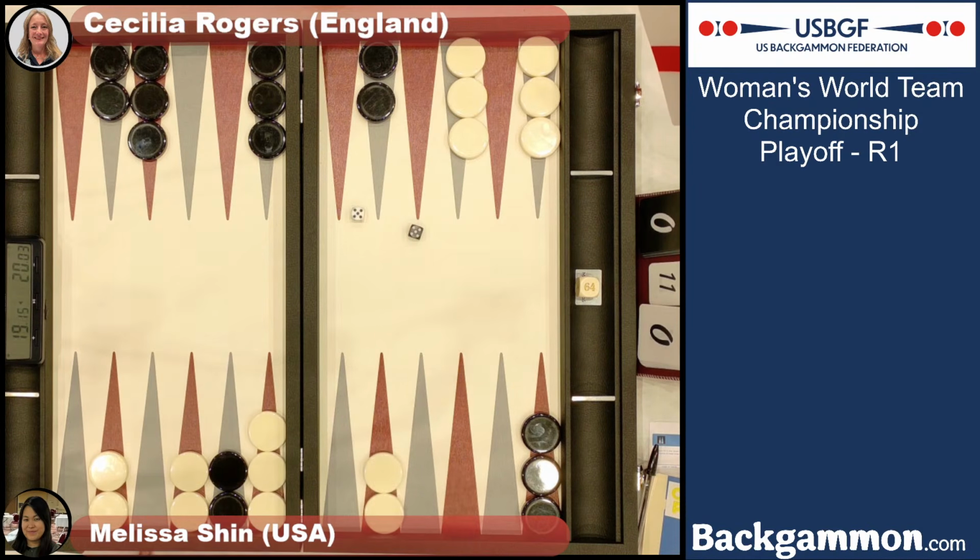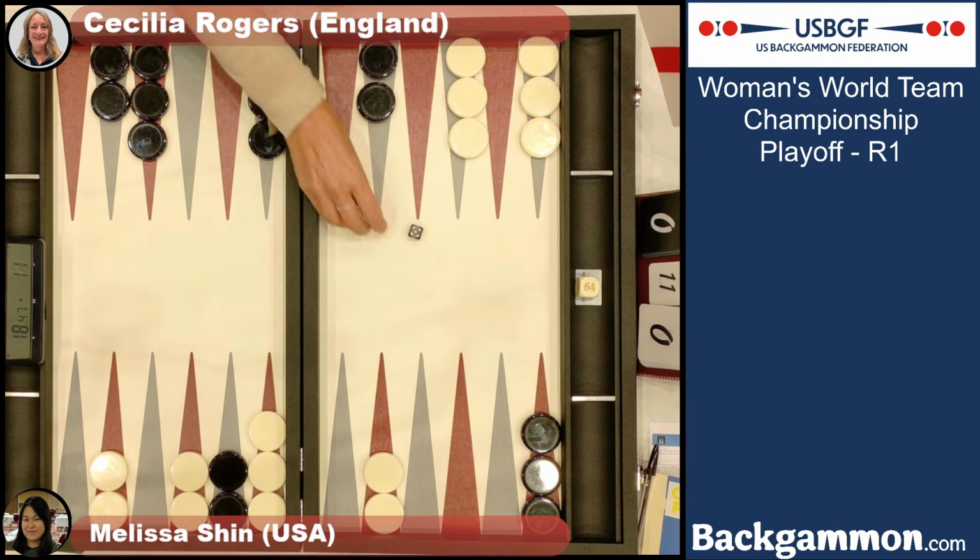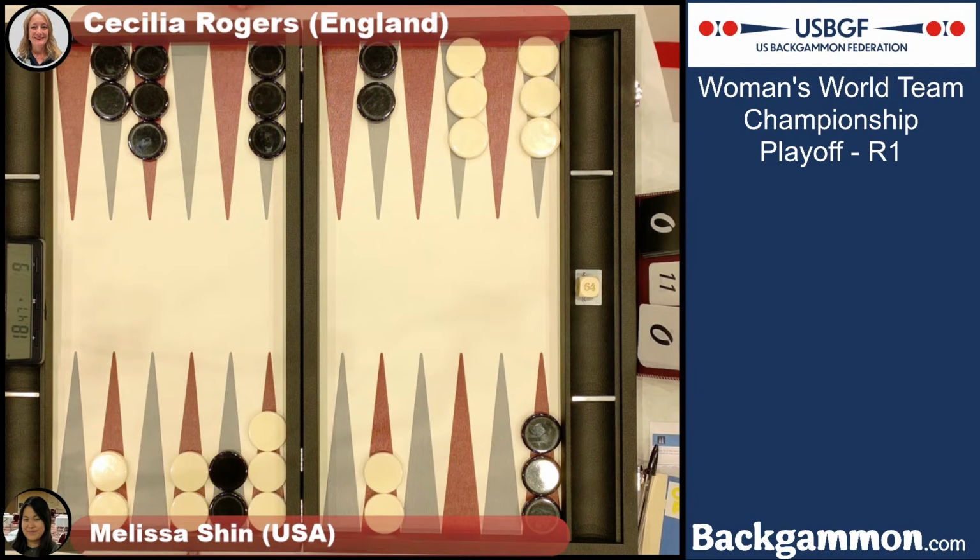Ben just said 11 for tonight, 13 starting tomorrow. Okay, so what's the format? How does this all work? For the women's tournament, there were 16 teams split into two pods of 8, and it was a full round robin within those two pods, with 8 teams in each. So every country played 7 others. The top seed in each of those two pods got a bye to the semifinals.